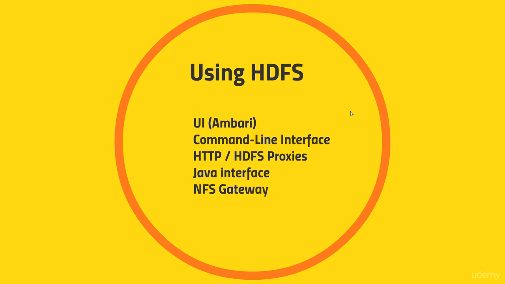Finally, one other way of using HDFS is through an NFS gateway. NFS is a network file system, and if you are familiar with Linux, you've probably heard of it before, but it's basically a way of mounting a remote file system on a server. And the cool thing about that is that you can actually mount an HDFS cluster just like another server would be through NFS. So using the NFS gateway, you can mount HDFS to a Linux box, and it will just look like another mount point on your file system. So you can potentially use programs that don't even know about HDFS at all, because it will just look like another file on the file system to them. So that's pretty cool stuff too.